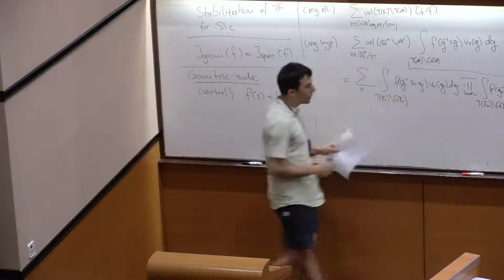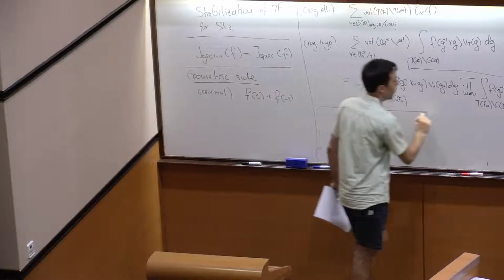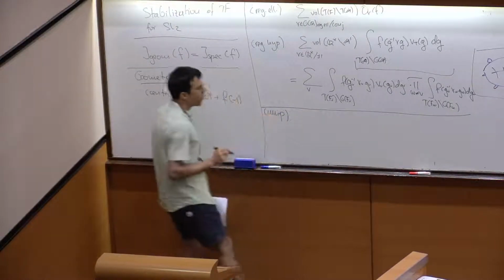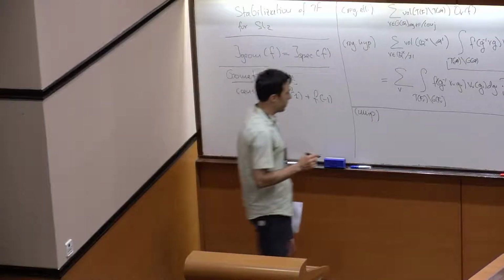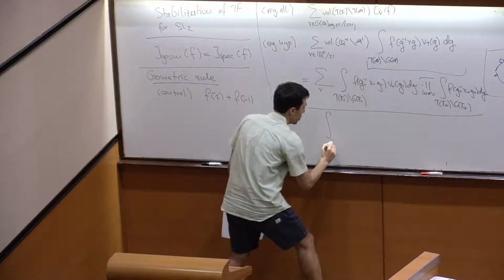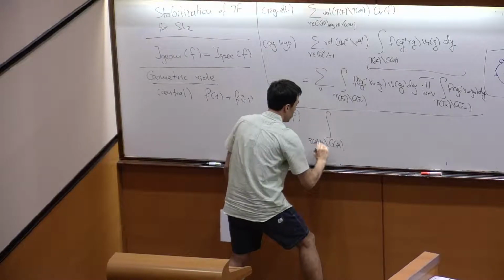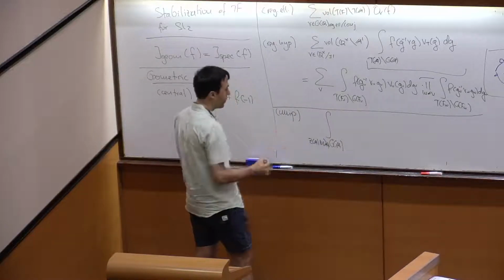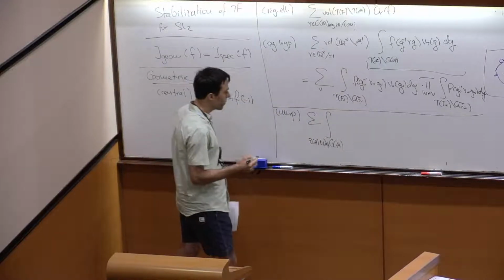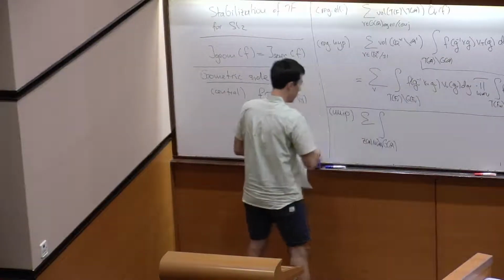And so this is the hyperbolic part. And then we have a unipotent part. Okay, so in principle, what the unipotent part would be is just the unipotent orbital integral. So G of A modulo the centralizer of a unipotent element. We'll be summing over unipotent elements. Well, what should qualify as a unipotent element? It's something that's unipotent up to a center. So we actually have two sums here.